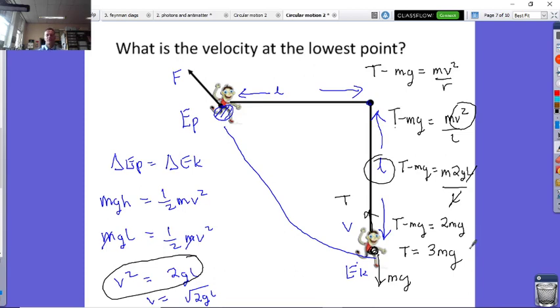The interesting part from that, when they're designing this, is that they can work out the maximum tension at the bottom. They have to make sure that the cord, rope, whatever you're using, must be able to take 3mg. Interestingly, it's independent of the L. What it depends on is the mass. If you've got a bigger mass, you need a bigger T. That's why all of these have a maximum weight limit.